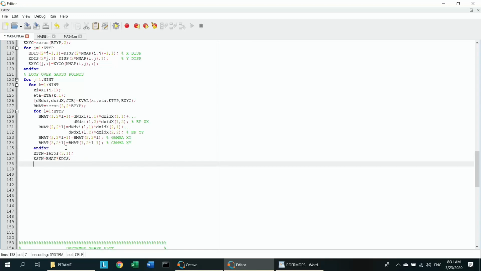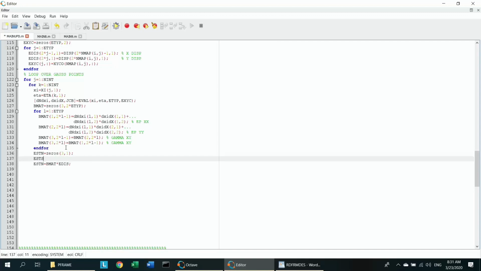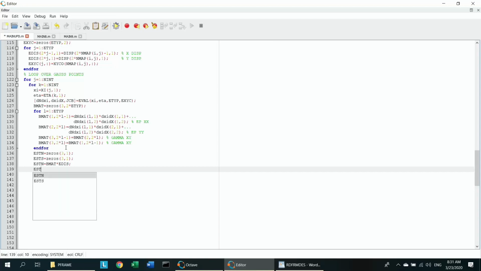We will later migrate this ESTN into the ISTN that combines all integration point strain in the very same tensor. Okay. Well, later on we will need the ESTS. So ESTS actually is the same. I just want to make sure that the dimension of the stress and strain will be in line. And ESTS is the strain and the rigidity matrix, right?